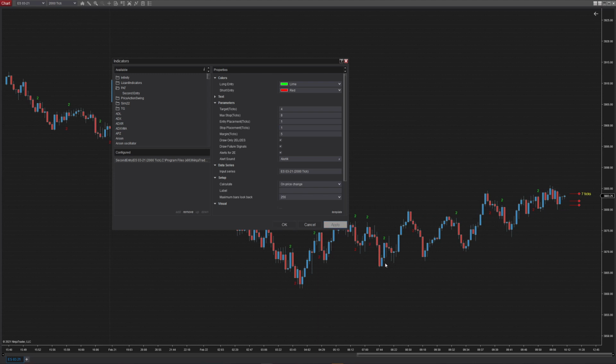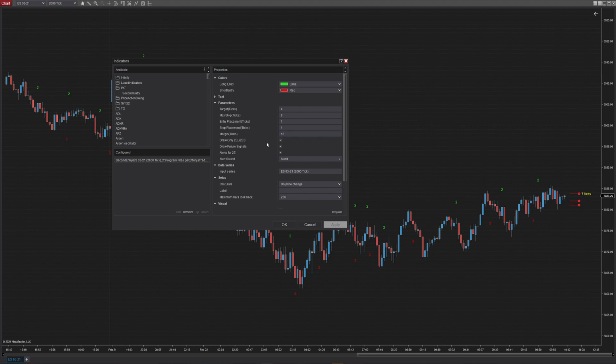You see the entries change based on the entry placement. Stop placement is just how far from the signal bar you want the stop to be. Usually it's 1 for the ES, might be different for other instruments. Margin is how many ticks you want the number to appear above the bar. The default is 5, but say you have another indicator that displays over it or right under it. You can change it to be higher and move it out of the way.